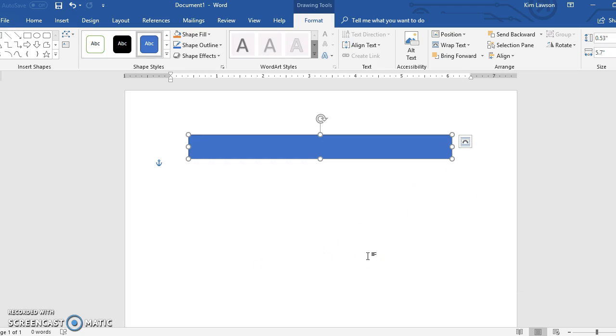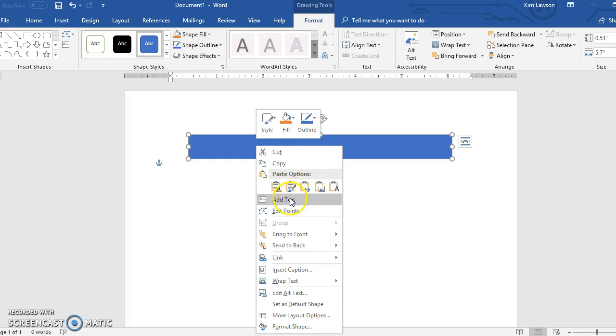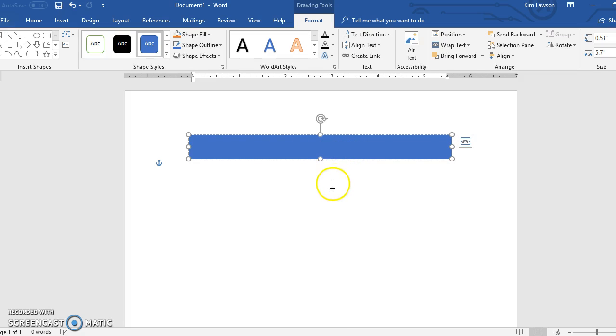And nothing happens, but you're going to see when we start adding things to the object how you can manipulate it. Now, I'm going to skip some things about shapes, you know, colors and that kind of thing. I just want to show you the highlights of what I thought might be important. But just to demonstrate how to put text on the shape, I'm going to add some text to it. Make sure you're in your shape, right click, and the box that comes up allows you to add text. It's kind of hard to see the cursor, but there's one right there. And I'm going to say Nash Community College and just leave it at that.